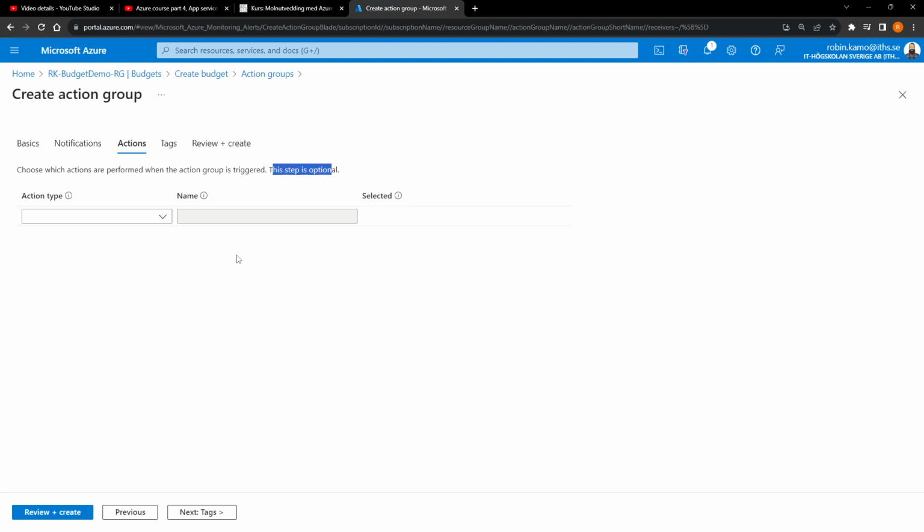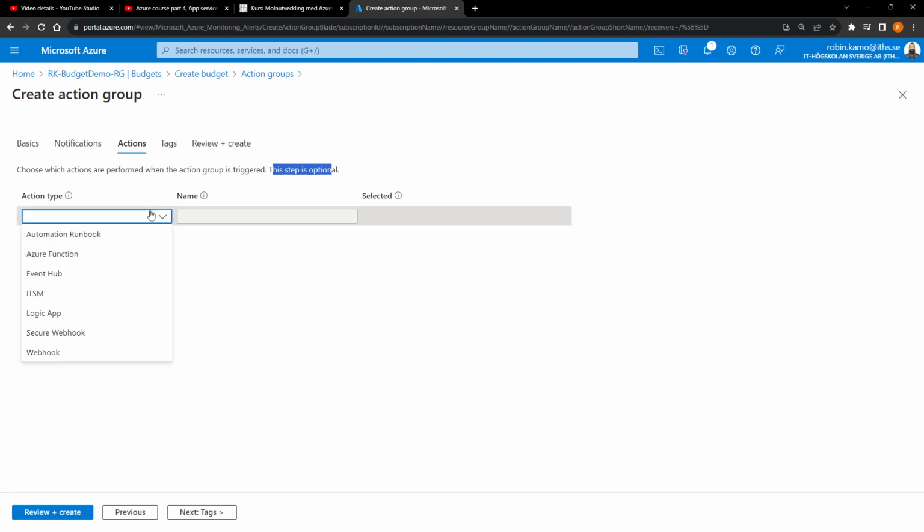The only thing Azure will do when you create a budget is it will email you, right? Because that's what I just set up. I set up that it should notify me. But Azure will not do anything for you. You have to manually set this up by yourself. And one thing could be, for example, let's say my budget goes over $100. And if my budget goes over $100, then maybe I want to stop my application, right?